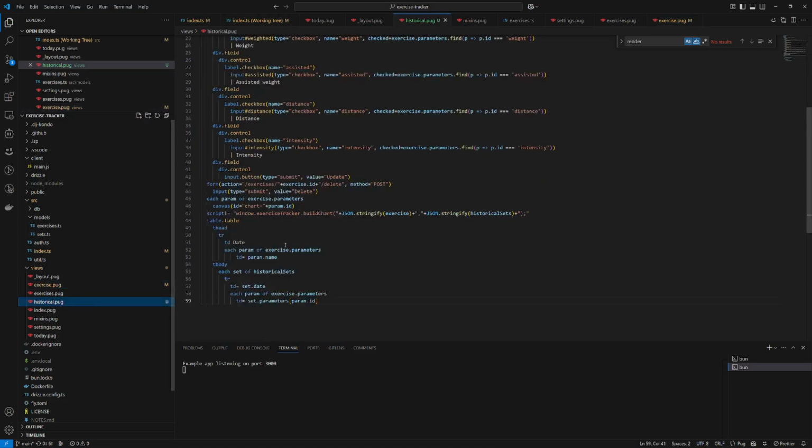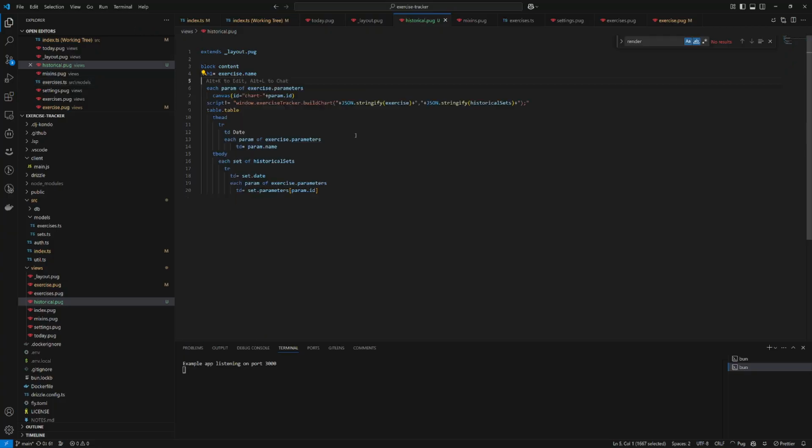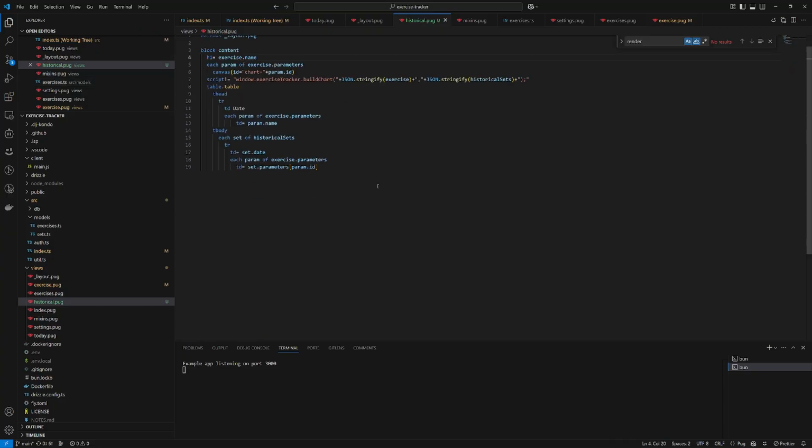And then for historical, we're going to do the opposite, right? We're going to get rid of all of this. So now we've got our two separate pages, one for when the user is just trying to view the historical data for the exercise, and the other one for when the user is actually trying to change the exercise's settings.